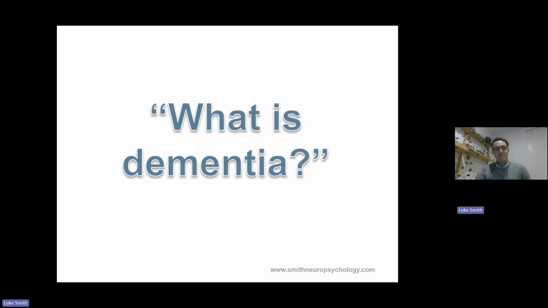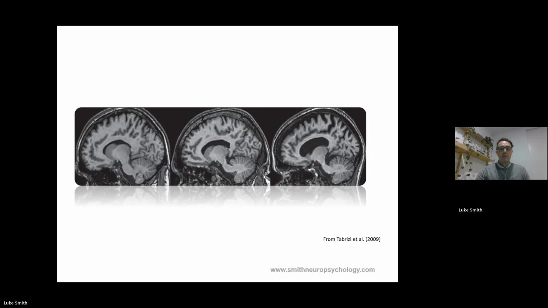So I thought it might be helpful if we all start on the same page. There are many different types of diseases, brain diseases that cause dementia, and I'm only going to touch on a few of them today because I'm providing more of a broad outline. So to give you an idea about what's happening, I am lucky in that as a neuropsychologist, I often get access to a lot of medical information.